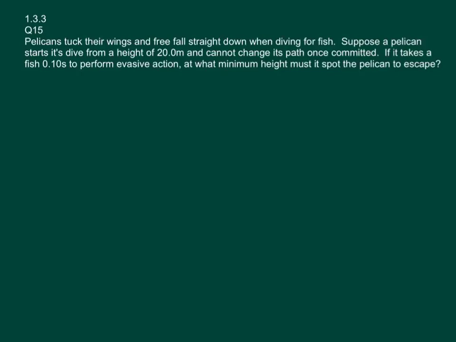Exercise set 1.3.3, question 15. Pelicans tuck their wings and free fall straight down when diving for fish. Suppose a pelican starts its dive from a height of 20 meters and cannot change its path once committed. If it takes a fish 0.1 seconds to perform evasive action, get out of the way, at what minimum height must he spot the pelican to escape?